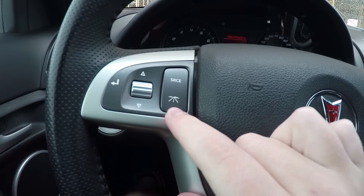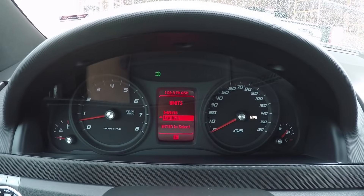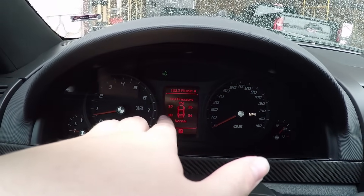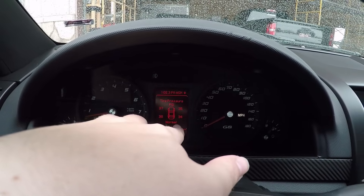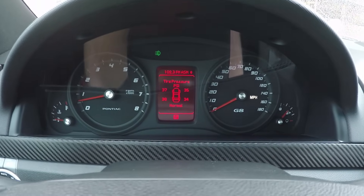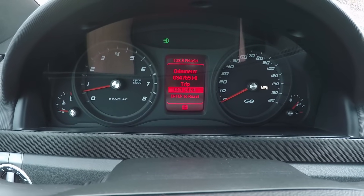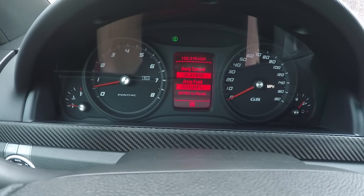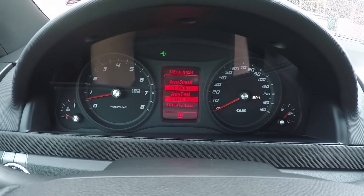Using this button here — you push down — it changes your screen. You can change different units and view your TPMS sensors. My far right sensors are the front and far left are the rear tires, so it tells you your tire pressures. You've also got the odometer — 34,765 miles — and your range. I've been just starting it up and letting it idle, so that's why the MPG is down.